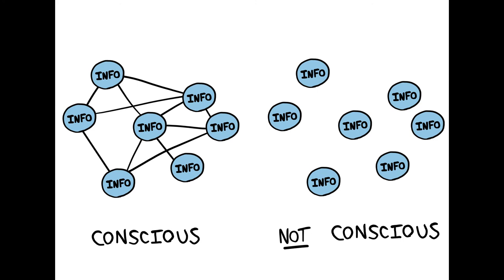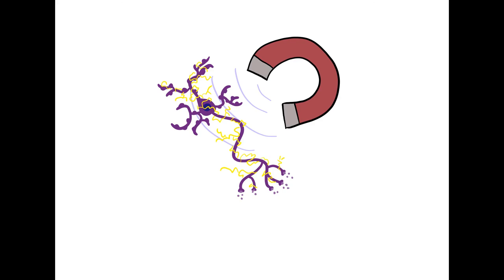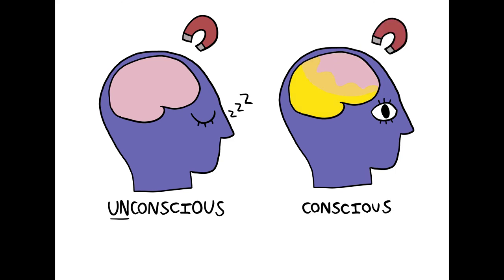Experiments on sleeping and awake subjects demonstrate this idea of integration in the brain. Neurons in the brain send signals via electrical impulses, and electrical currents are related to magnetic fields. A magnet can be used to induce an electric current, so directed magnetic pulses in a region of the brain will cause neurons to fire electrical pulses. In an experiment on sleeping subjects, volunteers who were unconscious, the magnetic pulse excited neurons locally and disappeared quickly. On subjects who are awake, subjects who are conscious, the pulse reverberated across distant brain regions. When awake, neurons are integrated, and this allowed the pulse to spread across the brain, while in deep sleep, neurons are not integrated, so the pulse remains transient and local.